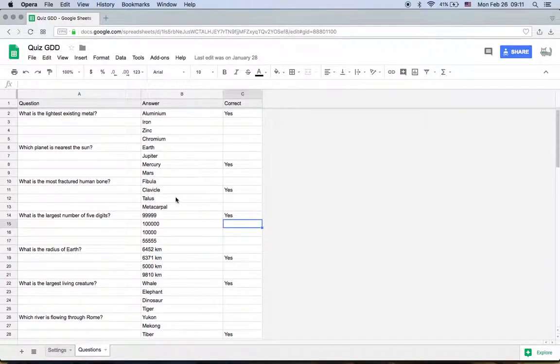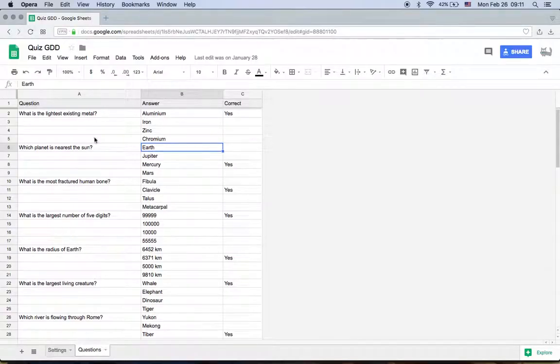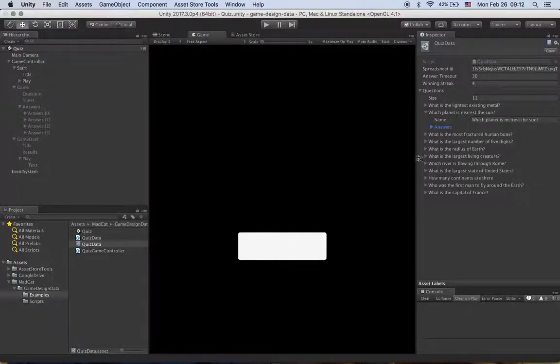This example is very simple. It doesn't involve any calculations that you can do in spreadsheet just for editing data, but ideally you can use formulas and anything you need to like check your game design math or something that is quite convenient to do in spreadsheets. And the final thing is how you get data from here to here.